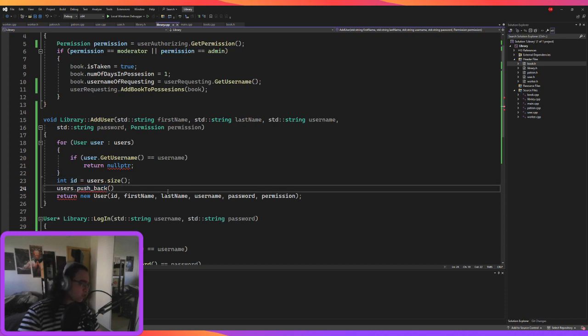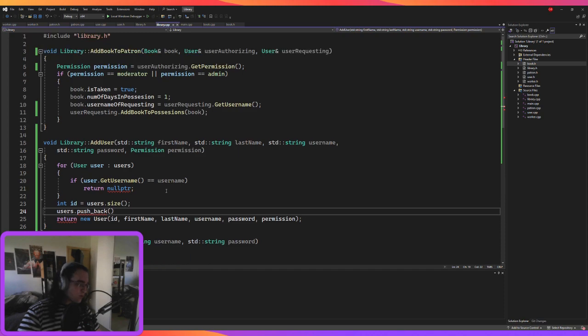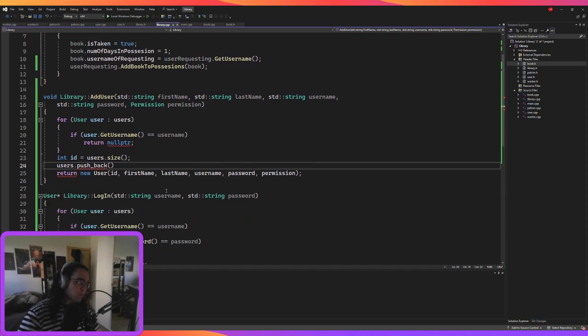So maybe I should use a vector of pointers. Problem is it has to initiate somehow. C++ has some problems with those kinds of things.